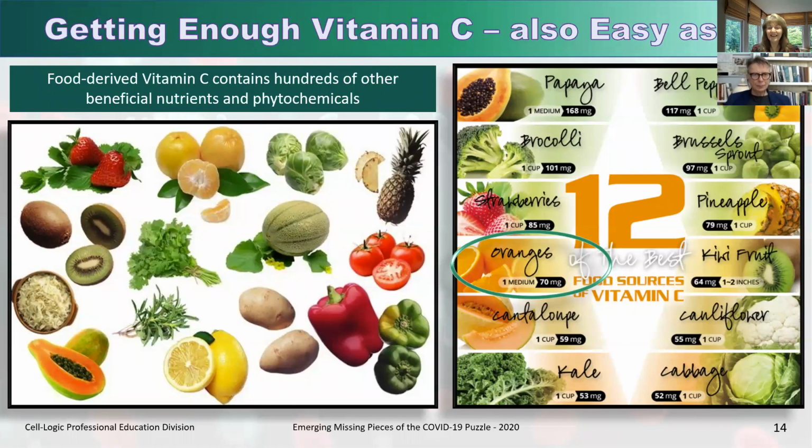But the real answer to this is that vitamin C is not driving the immune mechanisms that are built into our cells. They're an important part of the immune system, and all of the immune cells, the neutrophils and the macrophages and so on that make up our immune defenses, all require vitamin C at proportionately higher amounts than other cells of the body, but they don't drive that mechanism. And I think that's an important point to really remember.